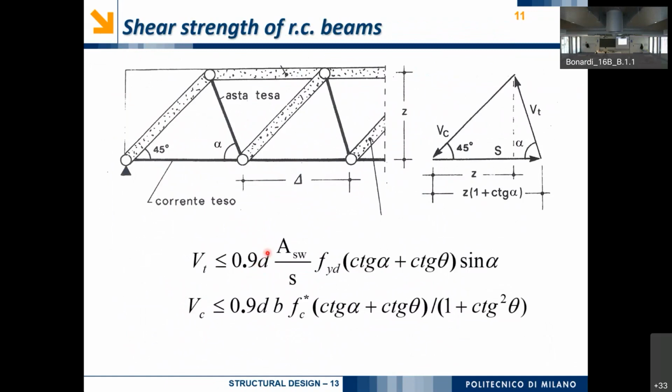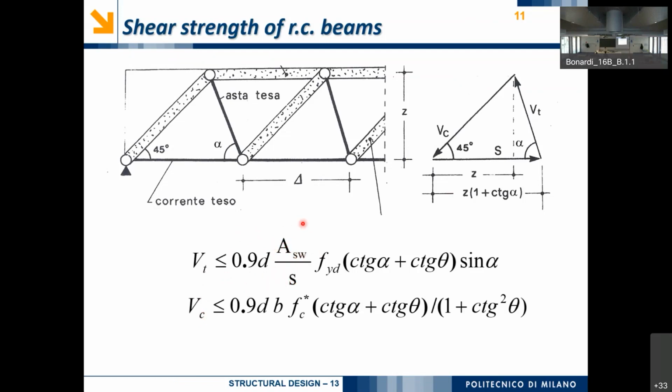But this is a formula, an equation that is also provided in the Italian code and in the European code, so all the letters are well explained. We have a first part that depends on the vertical dimension of the structure. Then we have the ratio, in this case, dealing with the dimension of the tie and the dimension of the strut.